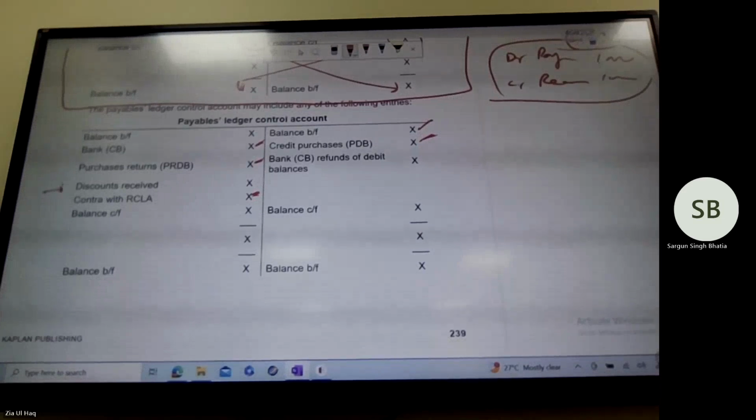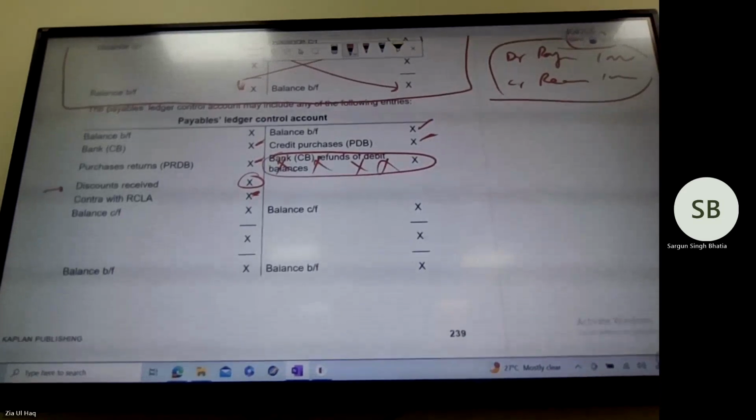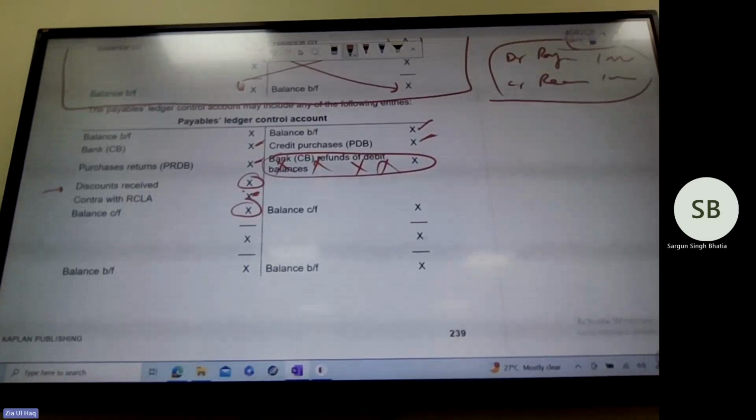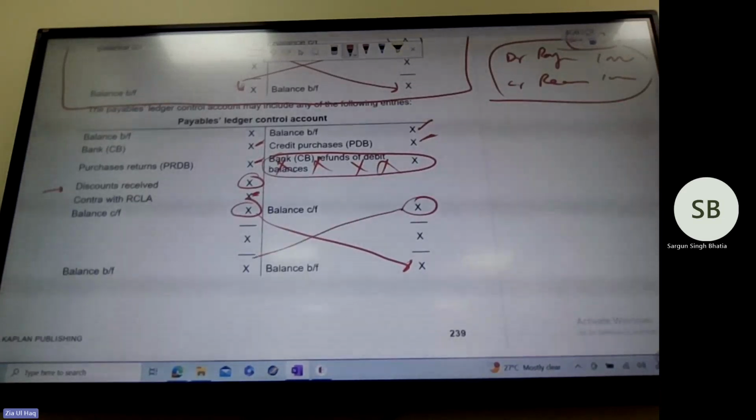What is this, discount received? If by paying cash early to the payable, he provided us some discount. So payable debit with the full amount, suppose 12,000. We paid him 10,000, so cash credit 10,000, and the remaining 2,000 we will record as discount received income. So payable debit, discount received credit. That's why it will come on the debit side of the payable ledger. This we don't need to cover. If the balancing figure is coming here, that is the normal practice. This is the credit balance of next. And if the balancing figure is coming here, in rare cases, this means it is the next debit balance. Can you understand this? Oh, yes, sir.